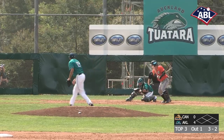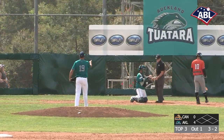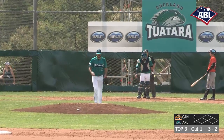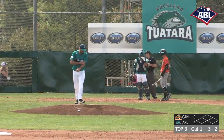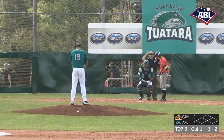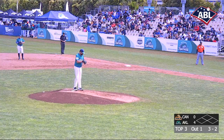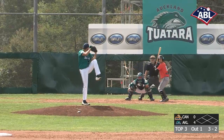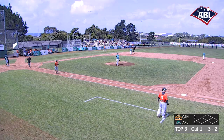3-2 pitch. Swinging through that changeup is Aoyagi. Looks like he just got a little bit of that, so that'll be counted as a foul ball. Commenter, good faith in that changeup, of course, going with it in a full count. Yeah, it seems like he can throw that changeup at will for a strike. Just one of the tools that gave him so much success, as that one is lined into right field.